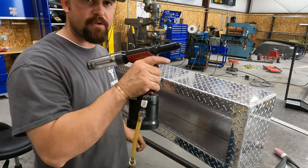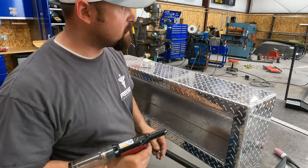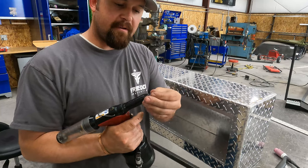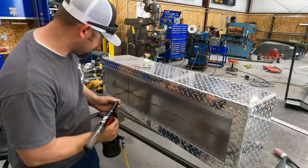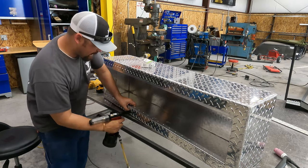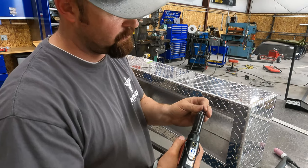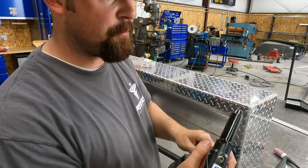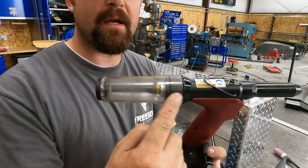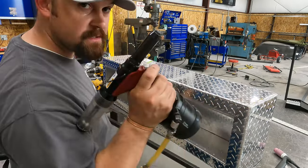This here is another super cool tool. So someday we might see that on there. Probably should have been on there today, but I was too excited about that. It's pneumatic, okay? So you take your rivet and you put it in the gun, then you drive it in the hole, and then pull the trigger and it pops the rivet. These aluminum rivets don't run as good, but usually it shoots the centerpiece back into this and catches them all so you don't have them all over the floor. It's a neat tool.